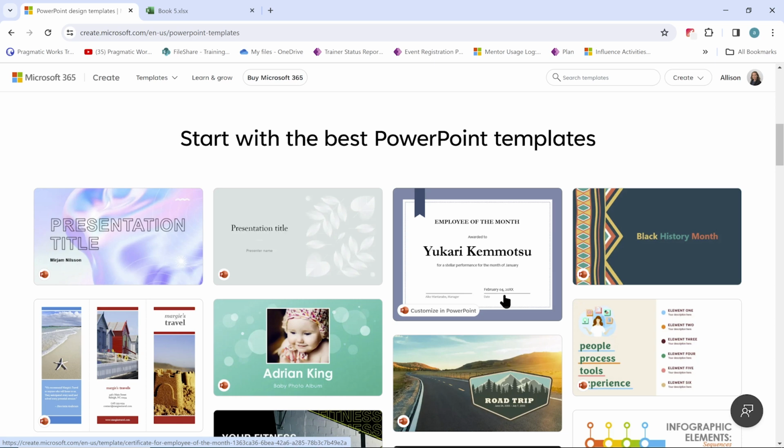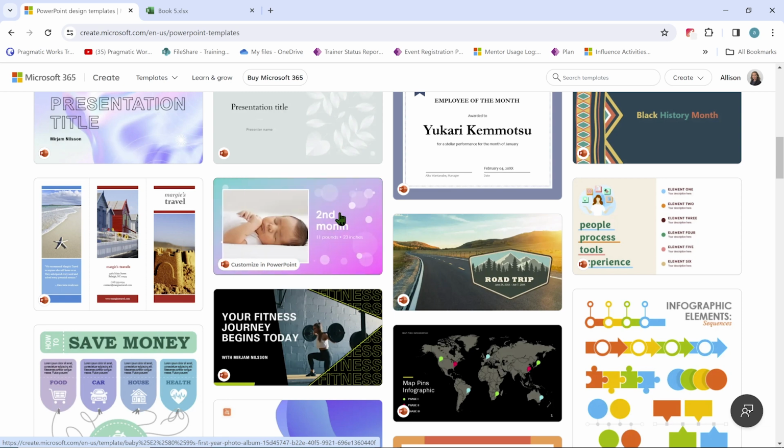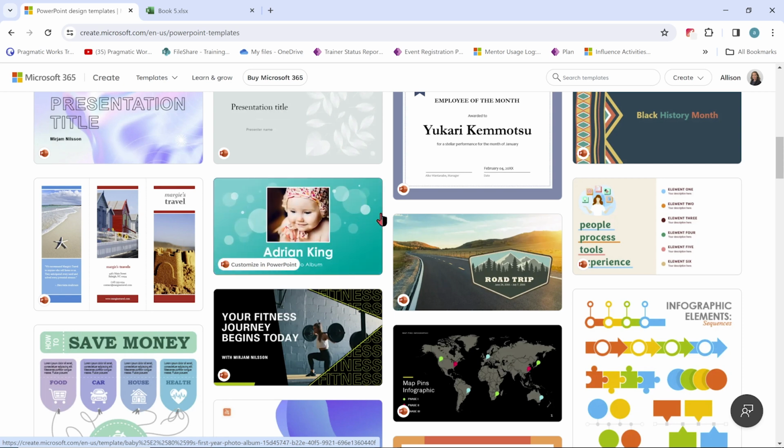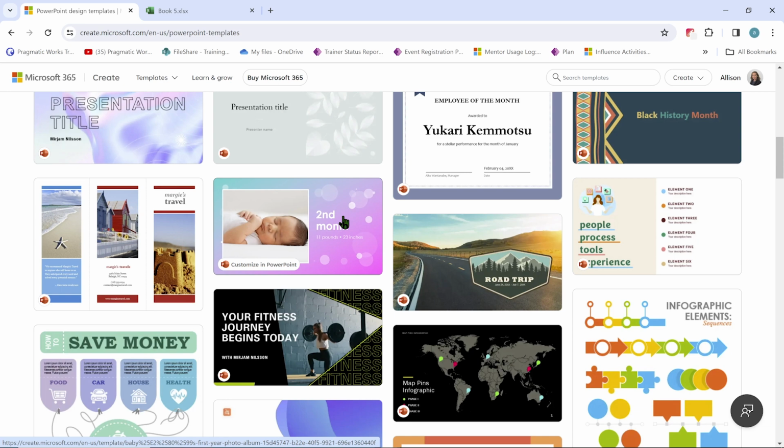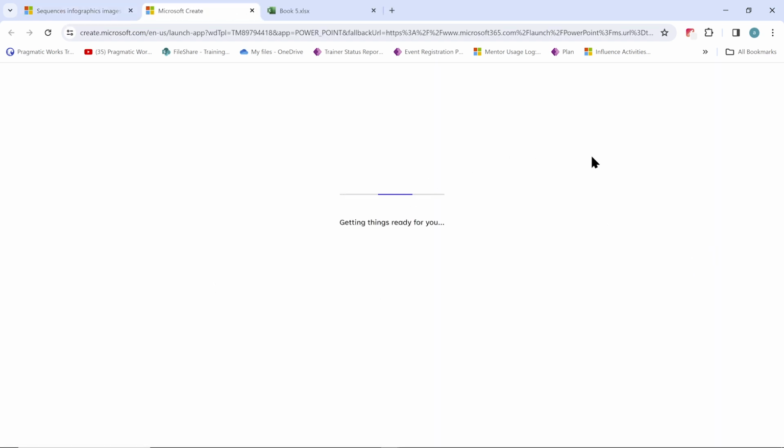You can layer different elements. There's photo editors in there. So you are able to actually do a lot of design work just natively inside of PowerPoint, whether that's making something like a certificate, even a baby photo album, right? That's something where it's like you have PowerPoint, you're using it for all of your, just work related stuff, but you can also bring in a lot of other elements like this adorable kind of photo album. This infographic one is really fantastic because this just goes over a lot of different elements that you can then take in and use elsewhere, right?